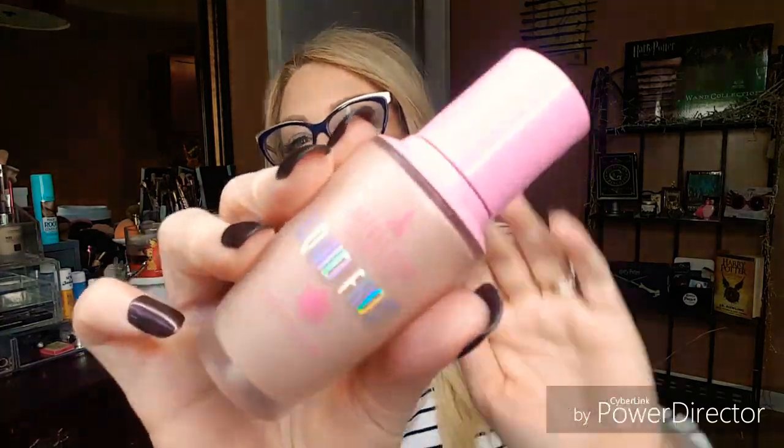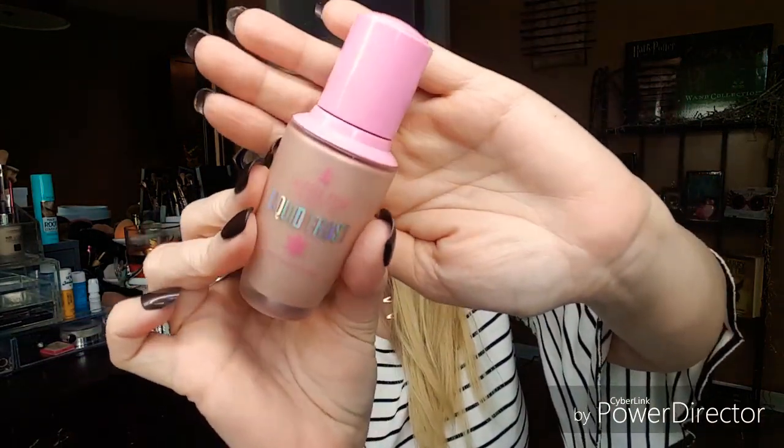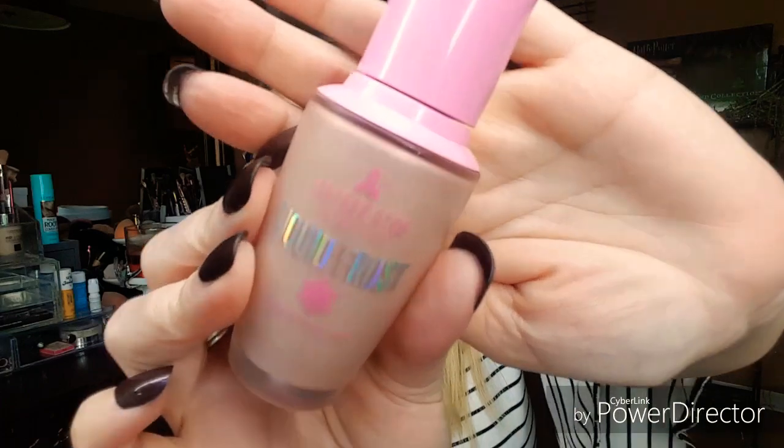Okay, what's next here? Alright, so remember, you guys, I talk about this all the time. I'm always complaining about this. This is the, I feel like my hand is shaky today. This is the Jeffree Star Liquid Frost. I have tried to love this product. I really did, you guys. I tried. I would get out of the bath and mix it in with my body lotions and stuff like that.